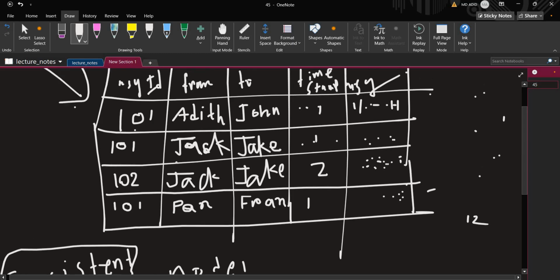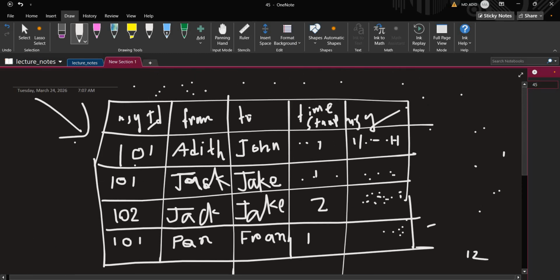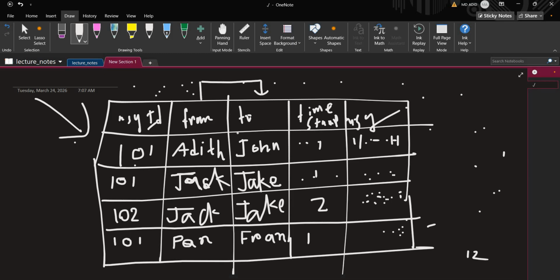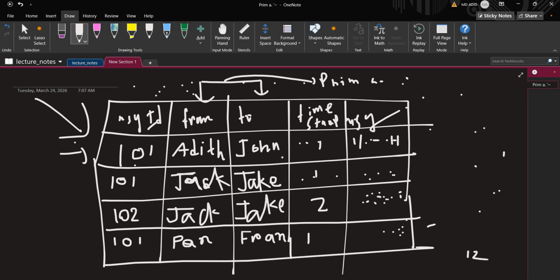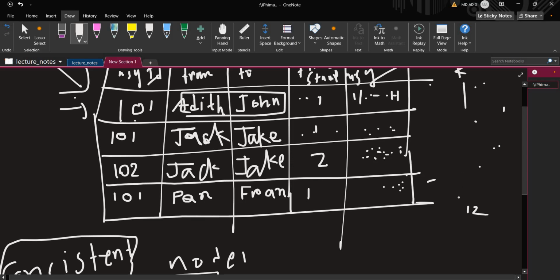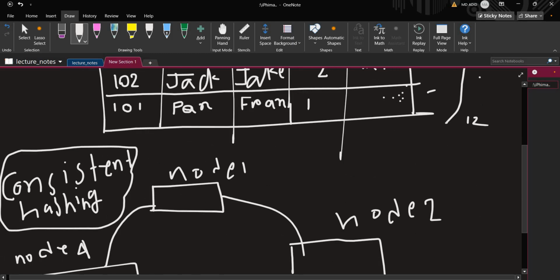So, for example, I want the combination of from and to as one of my primary keys. Based on, let's say, the first entry, based on these two values, I will make a key. And based on that key value, I will know exactly which node to look for.